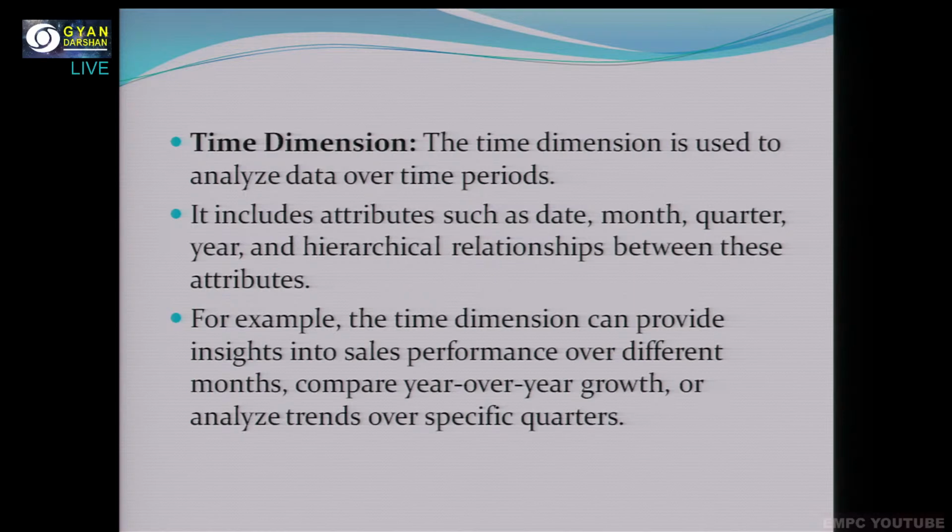It may be hourly, day-wise, week-wise, month-wise, whatever you put as a fundamental thing. So the time dimension is one of the dimensions from which perspective we can analyze the data. It includes attributes like the date, month, quarter, year, half-yearly, or five years, whatever we consider. The hierarchical relationship between these attributes can be formed in order to get insights into sales performance over different months, different days, or different years.